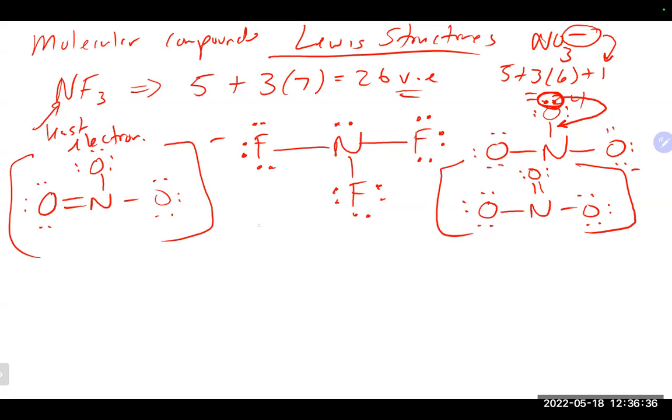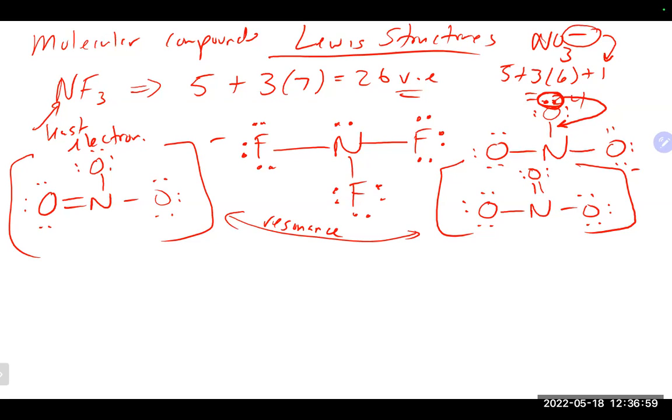Again, these two would be resonance structures of each other. You could actually draw one more if you wanted to, where we double bond to the right-hand side. And those would all be equivalent structures. That's because the double bond electrons are moving around. They're delocalized, which means at any given point in time, they may be at the oxygen up on top, to the left, or to the right.